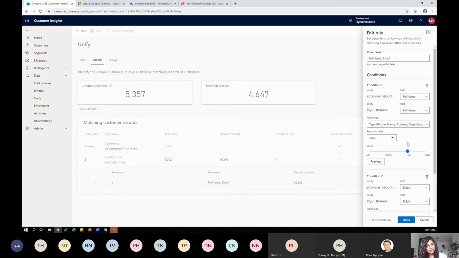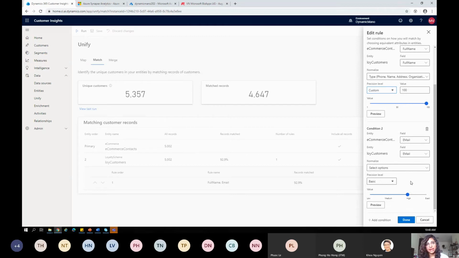But here it's slightly different, and that's the key benefit of using Customer Insights. You're just going to tell the AI that even if it is an 80% match or a 90% match, you're fine with that, because there could be some mistakes and typos, and it's okay to tolerate them. You will have some tolerance level of accepting the mismatch, right? That can be set here. It could be low, medium, high, or exact. You do have an option to set custom as well. When you choose custom, you give it as a percentage.